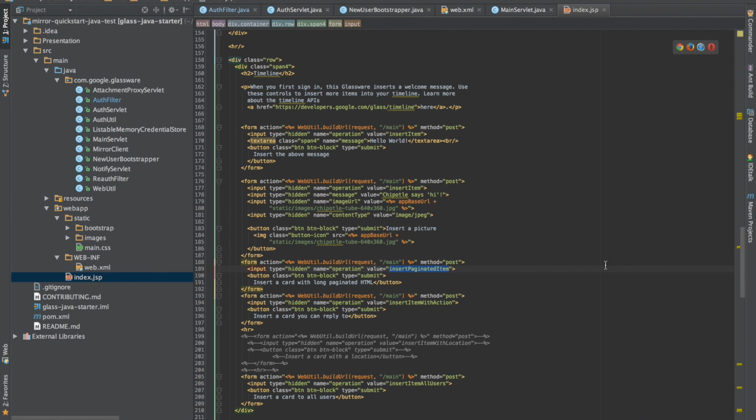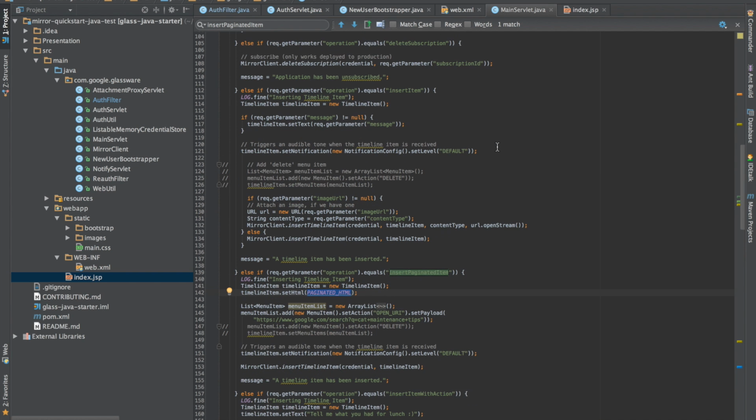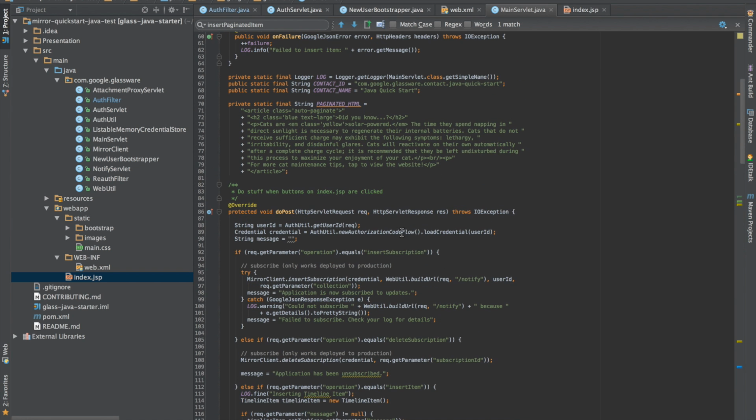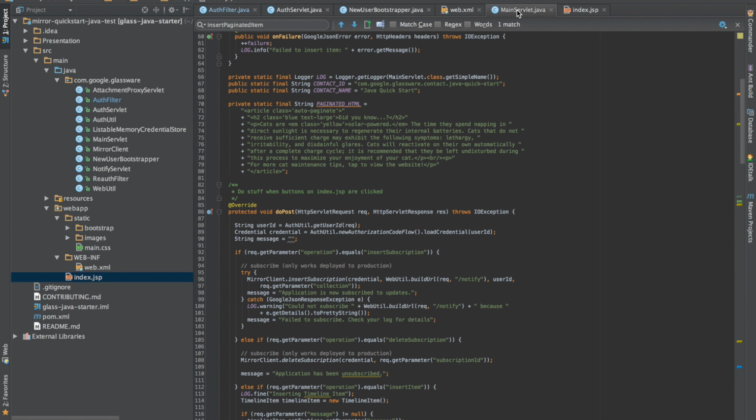Okay, so we just saw how the content in index.jsp maps to the main servlet. So I think that next what we're going to do, oh, and I should give a little bit more context here. So this is happening in the doPost. So these forms are submitted, those are post requests. They're handled in the doPost method of main servlet.